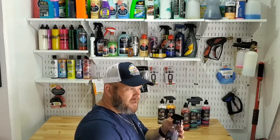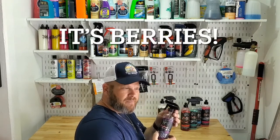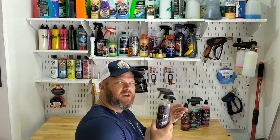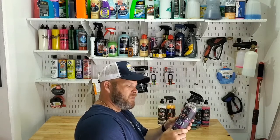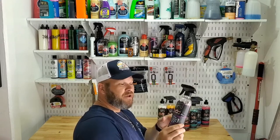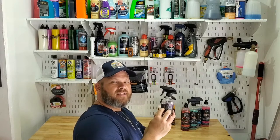And the smell on it, guys, you know how it usually smells like rotten eggs. I don't know if they put something in it to slightly mask the rotten egg smell, but I'd say you smell about 20% of the egg sulfury smell with this stuff. And it works good, and it turns purple fast. Works really, really good. And I was surprised how good it cleaned the actual wheel as well, breaking down the brake dust and everything like that.